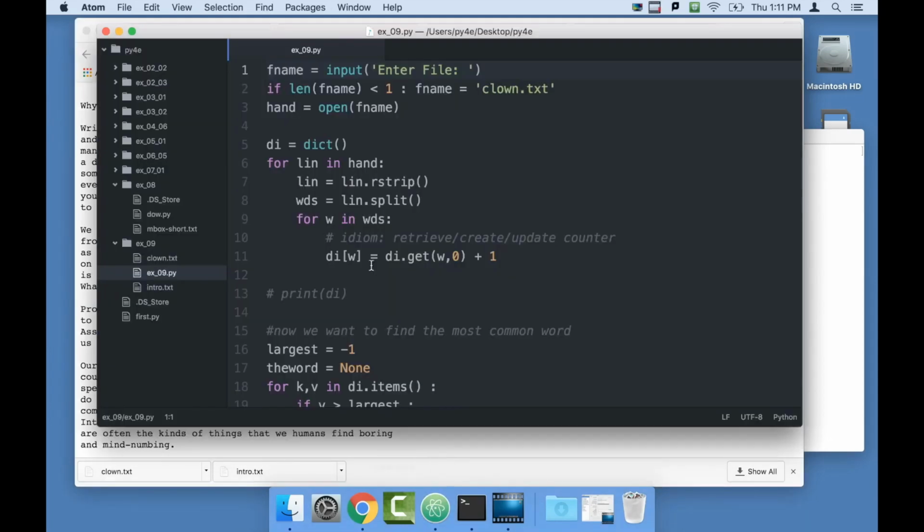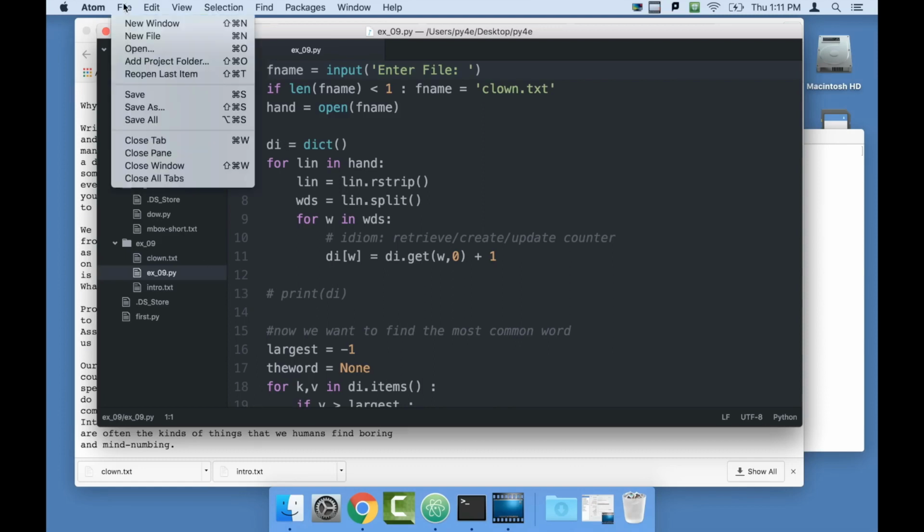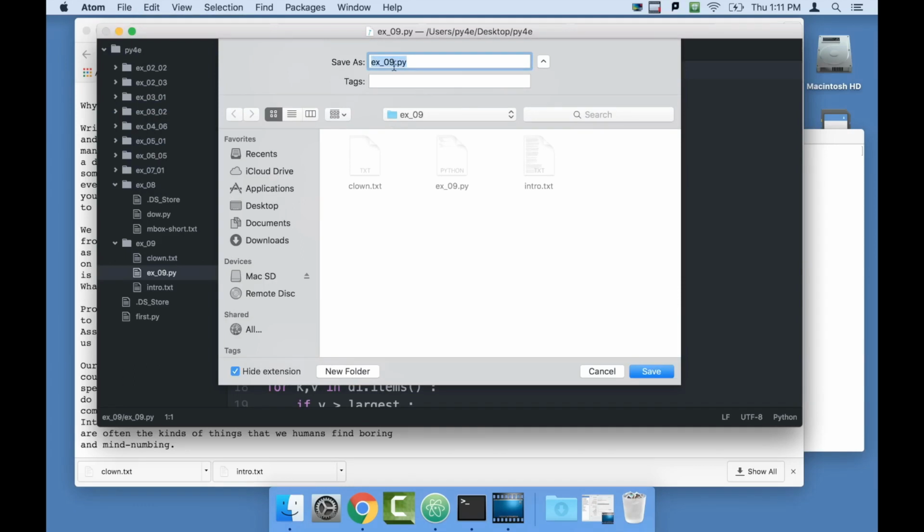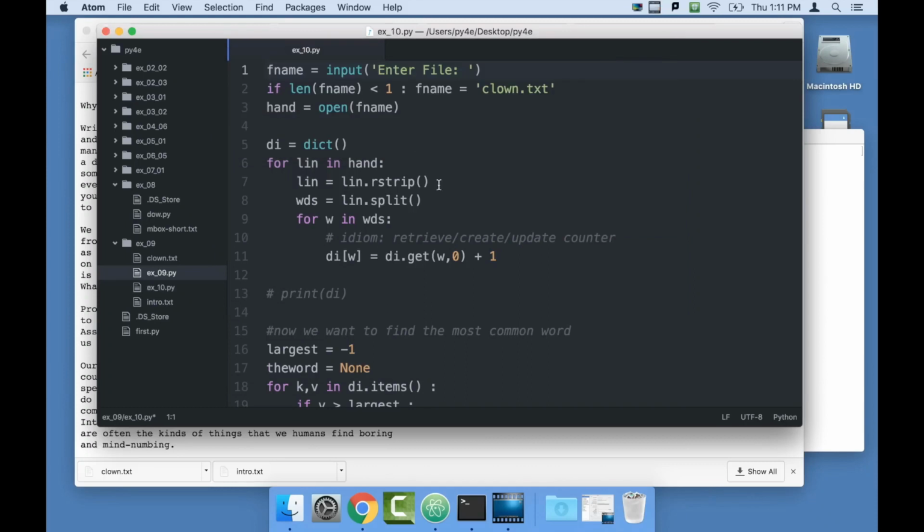And I'm going to start with the code from exercise 9 that I just did from chapter 9. It's not exactly one of the exercises, but it's very similar to them. And I'm going to make a copy, and I'm going to keep it in the same folder, the EX09 folder, and just call it EX10, because this code is going to do much of the same stuff, and it's going to read these same files. And so I've got myself exercise 10. Exercise 9 is still here. Exercise 10 is now what I'm editing, but I'm in the exercise 9 folder.